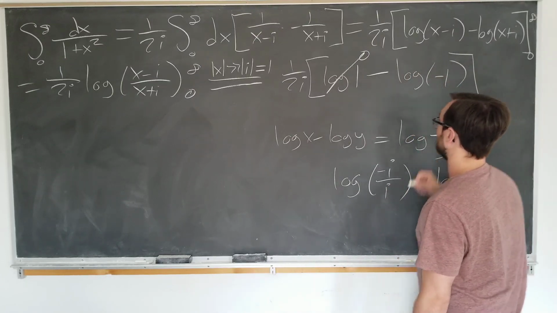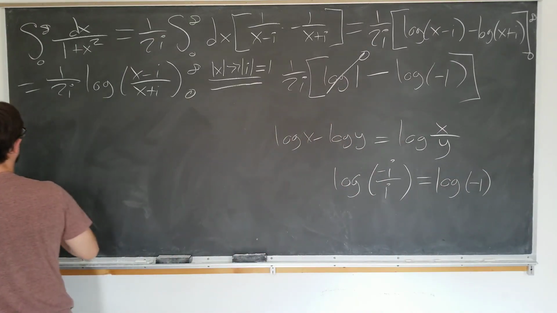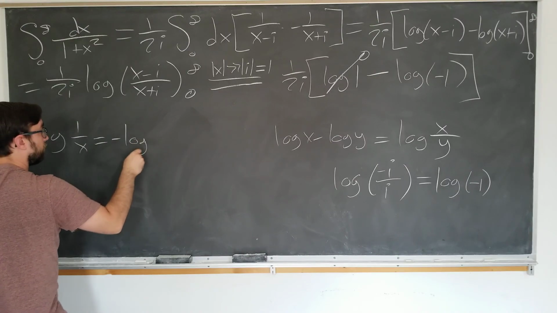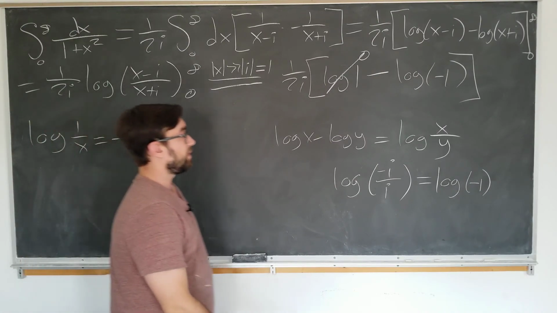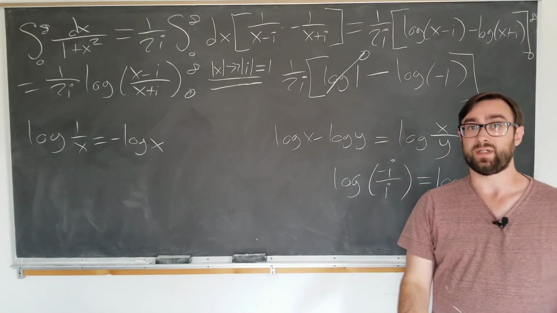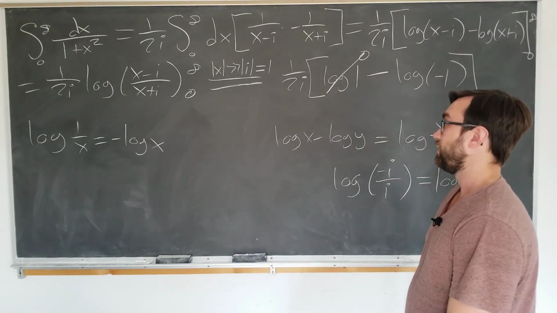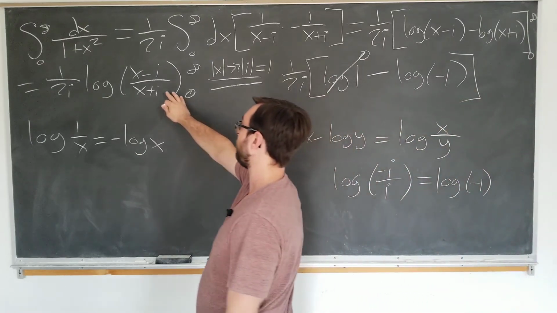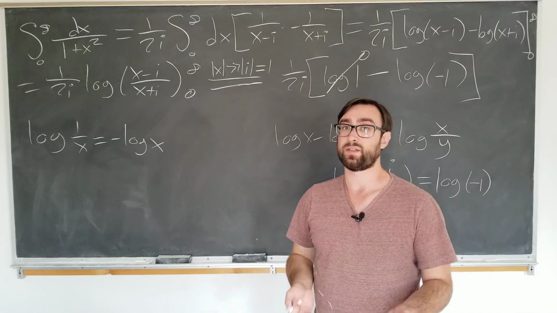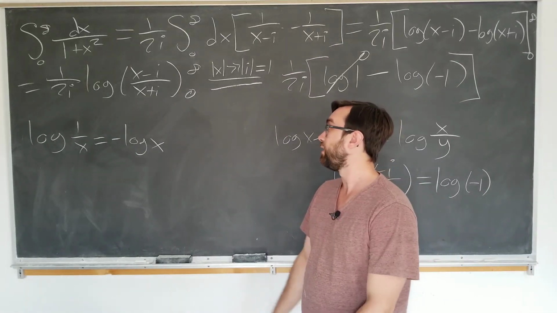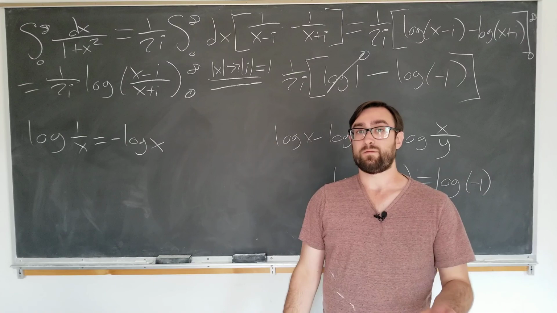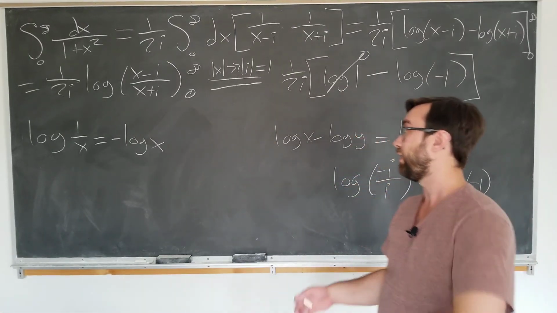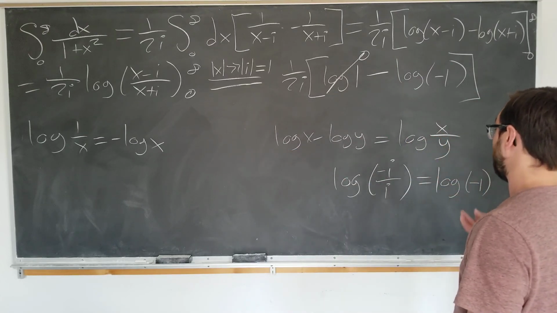And now we're actually going to use another property of logarithms. We're going to use the property that log of 1 over x is equal to minus log of x. Now, why am I using this property? I'm using this property to get to the correct answer. And I have to use this property because this function here, of course, has to be the arctangent, and there's a branch cut. So there's potentially multi-valued functions for this, which of course they didn't know about in 1719. So I'm using this property to get the correct value.